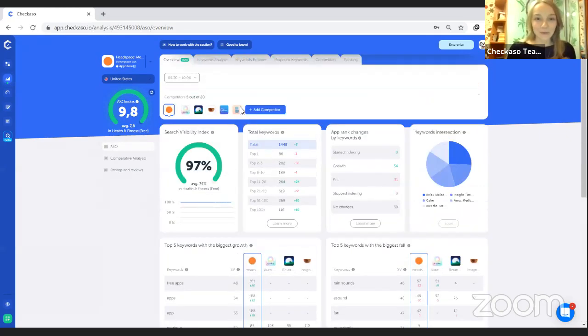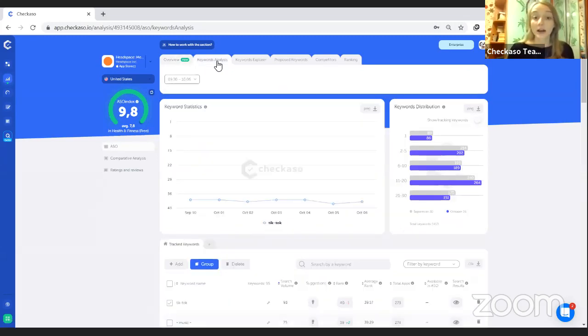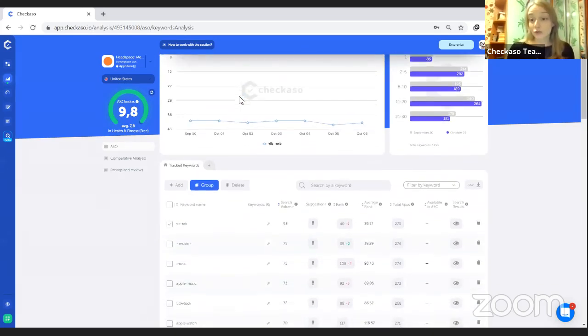Okay, now keywords. They are at the heart of your ASO strategy. And here in the tab keyword analysis, you can track the keywords you're most interested in. When you first add the app, the system will automatically offer up to 50 keywords based on the semantics, and you'll be able to choose which ones you would like to track.